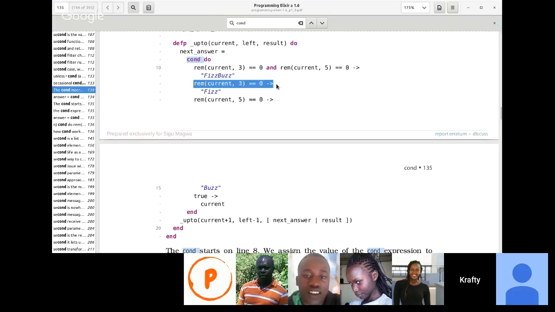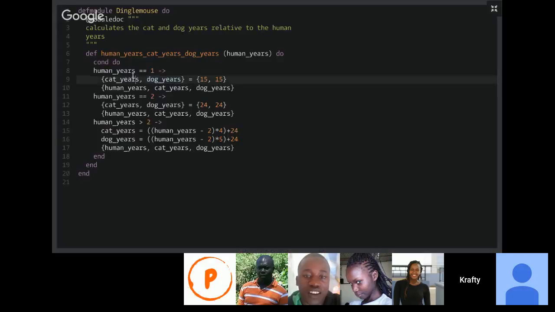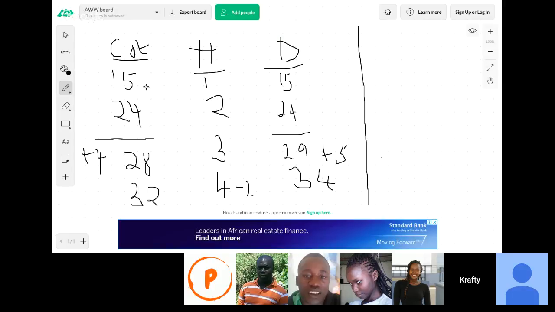If the second one is met, we return the second value. Yeah, so here, when our human years is 1, when we are 1 year old, the cat is 15 and the dog is 15. So we return the human years, cat years and dog years, which is 1, 15, 15.